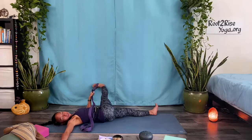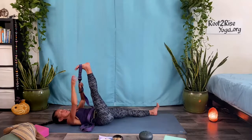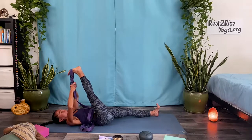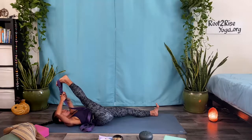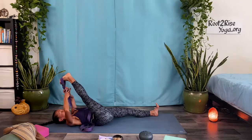As you're ready, slowly roll back to center, lift the right leg up. Hold the strap with 2 hands, same foot. Flex both feet again. And then begin to bend your elbows apart, gently bringing the right leg closer to your torso. By flexing your right foot here, engage your right quadricep to help support the hamstring behind it.